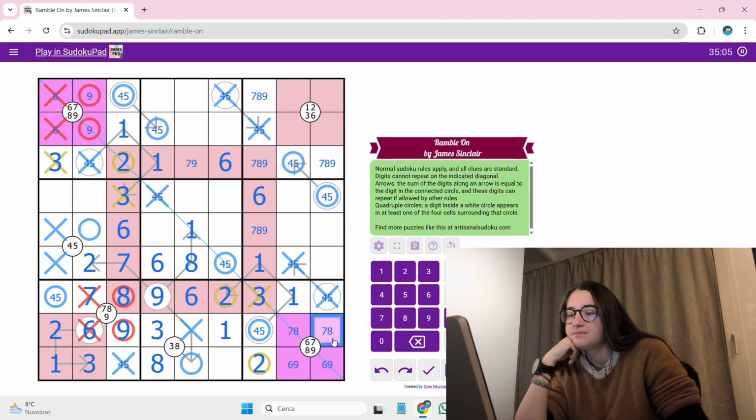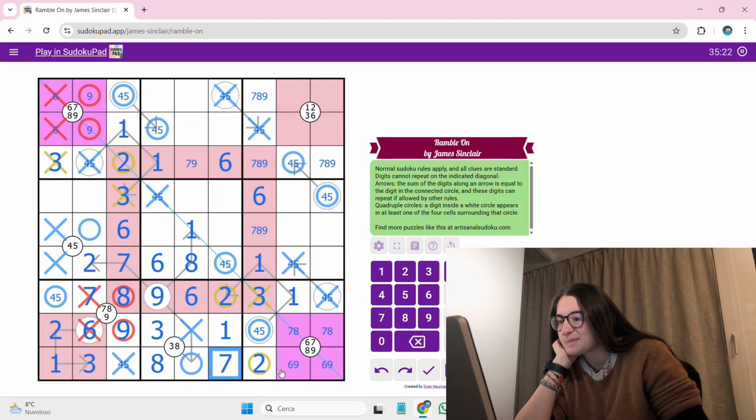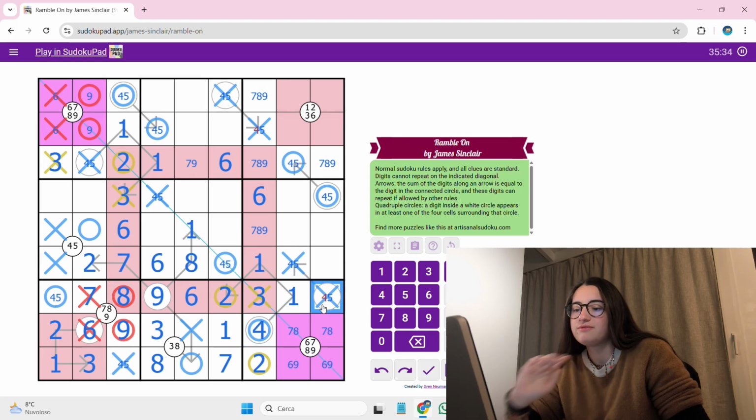7 and 8. They have to be here. So 4 and 5, 4 and 5. 1, 2, 3, 4, 5, 6. We need a 7 in here. 7. In this column we have all except those ones. This is 2 plus 1 plus 1. This is going to be 4. So this is 5, and we can insert loads of them now.